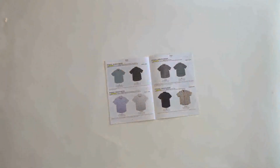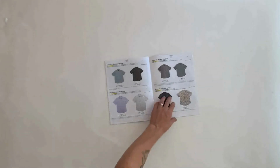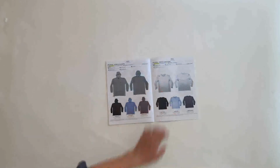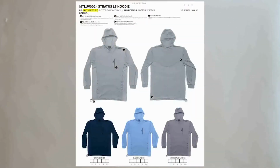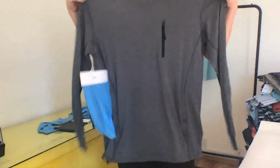And we felt like that was a good, safe way to approach it. So moving on from wovens, going into our UPF 50 sun protection category, starting off with the Stratus long sleeve hoodie. This guy is the top of the line in our industry.